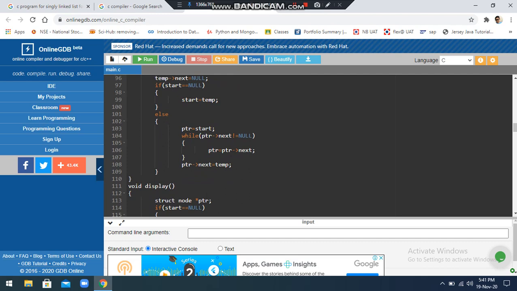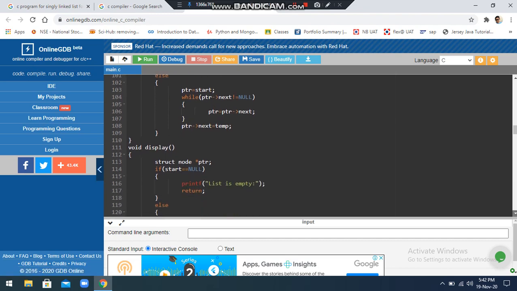At the end, as we know, that particular node which we have created would be the last node. So till that node you will be checking if the pointer part or the next part is equal to null, you are moving to the last node. And if it is not, you are simply incrementing the pointer using the next part of every node. And once you have got it, you are going to fix your new node over there.